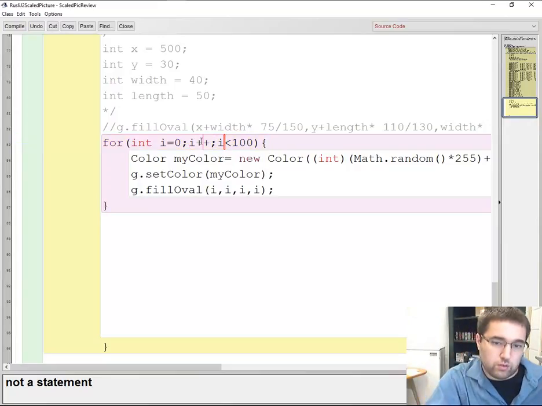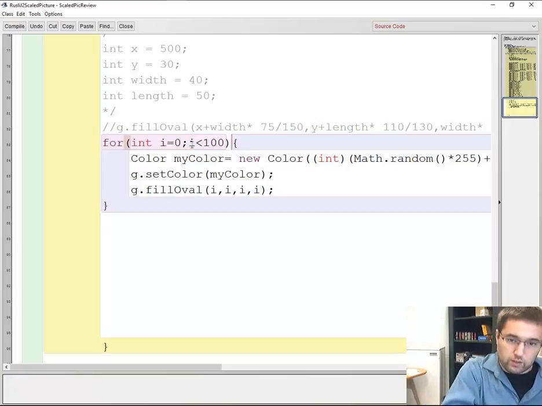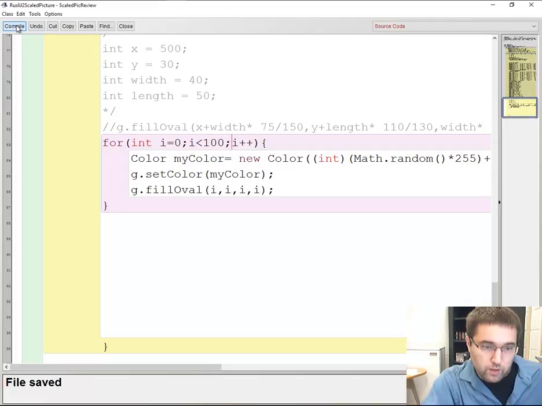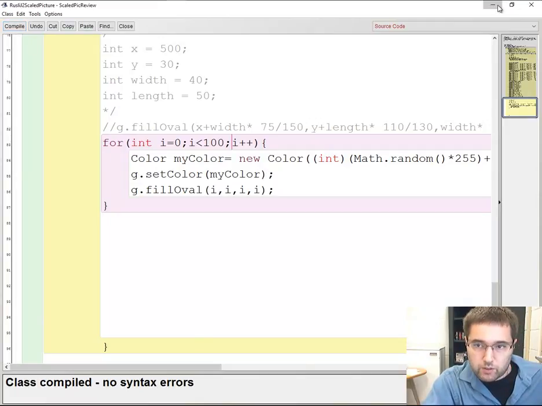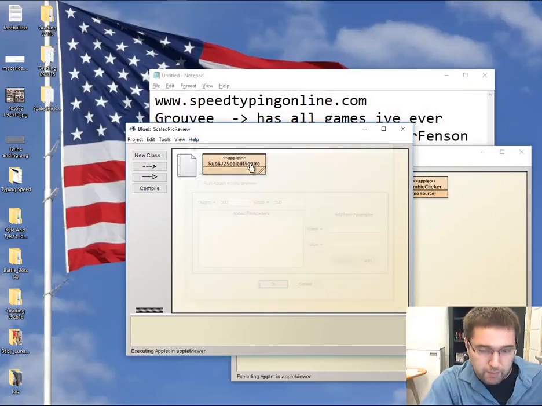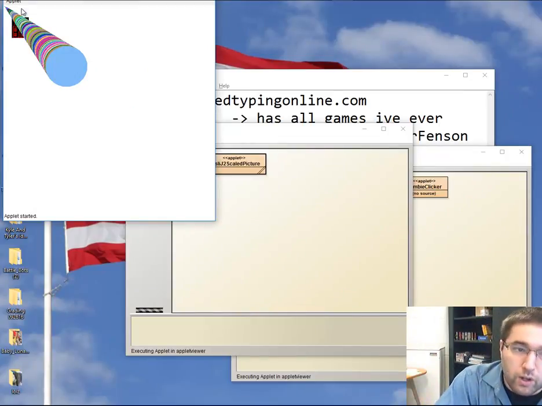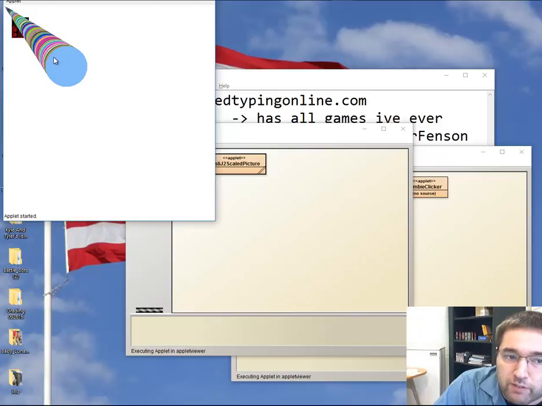Oh wow, it's been a while. When I compile and run this, ooh, MathWorks. Look what happens. Does everyone see what happens real quick? What's happening is I draw a circle from 1, 1, 2, 2, 3, 3, 50, 50, 100, 100, all the way up, increasing by 1 every time. And that's why you see a random color every single time.